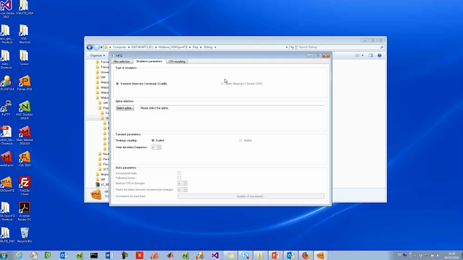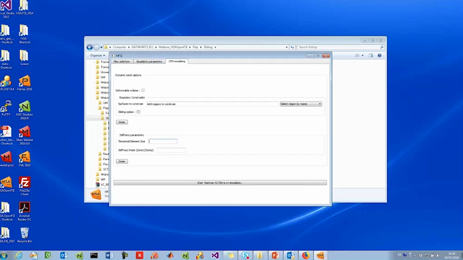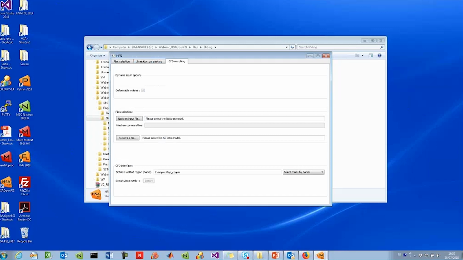So we could even, if the CFD solver allows, perform a static coupling with the CFD solver. So far we have only the explicit coupling. And after we have all the CFD morphing parameters for the volumes, for the boundary condition of the surfaces, and the thickness parameters of the equivalent FEM models that we use today to morph the CFD domain. But let's go through the simulation.